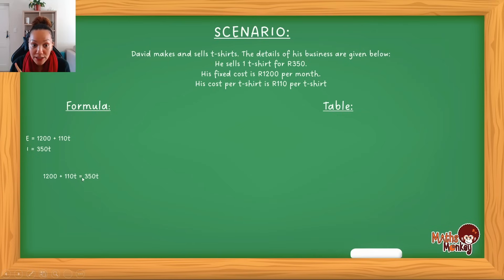So I've got the expense equation equal to the income equation. And what we need to do now is we need to calculate t. And this is where you're going to have to know a little bit of maths, but don't worry. It's not hectic. So the first thing you're going to do is you're going to move this part over so that everything that has t's to it is on the one side of the equal to sign and everything else is on the other. However, the math rule says if I take this over, then I'm going to do the opposite operation. So I'm going to say 1200 equals to the 350t. And because this was plus, I move it over, minus.